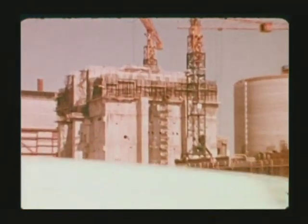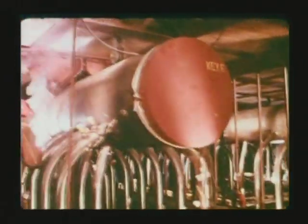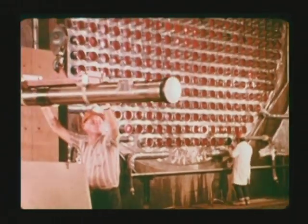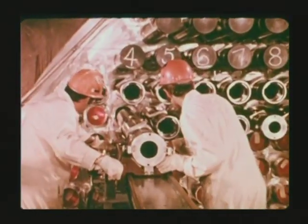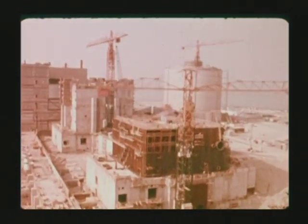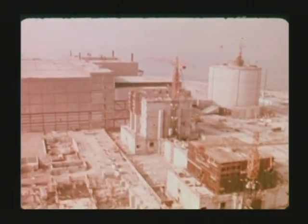Electric utilities have played a major role in the Canadian nuclear power program, and the size of their role is rapidly increasing. Construction of new stations will continue for many years to come. Through the cooperative efforts of utilities, private industry, universities, and government, Canada has developed an independent, competitive, efficient nuclear power system. The nuclear age is no longer a distant dream. We are living in it.